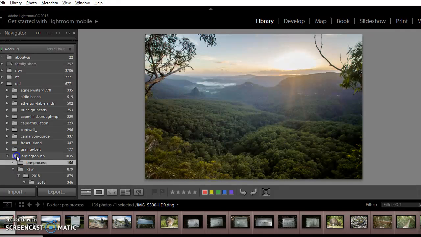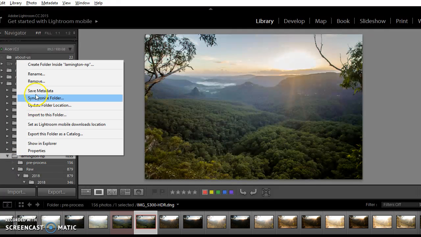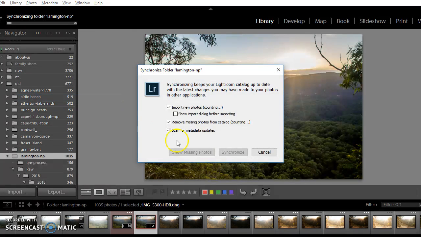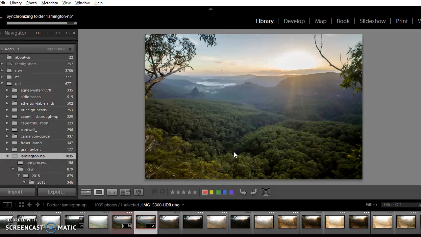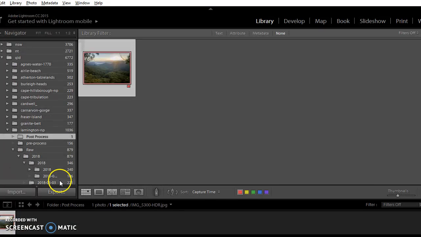So now that that's exported, once again, I'm going to synchronize the folder. It should show one file, synchronize that. Okay, now we have a post-process file, which is this one here.